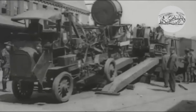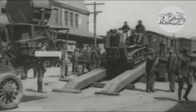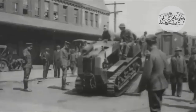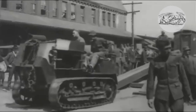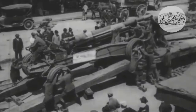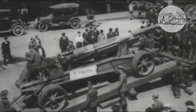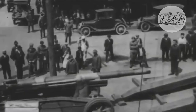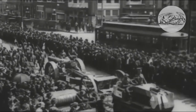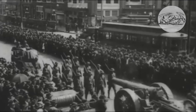This video shows American artillery tractors Holt 5-ton artillery tractor model 1917 T-11, which participate in actions to support the issue of Liberty Bonds. These shows took place in various US cities in the fall of 1918. Tractors tow a British 8-inch Mark 6 to 8 howitzer and a French 155mm Falut gun of the 1917 model along the streets of Richmond, Detroit, Philadelphia, New York, and several other cities.